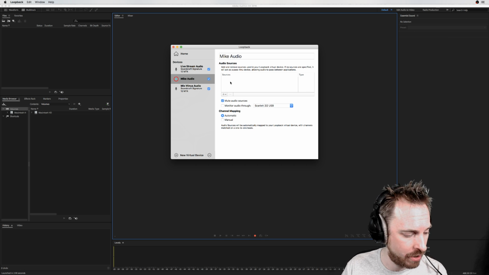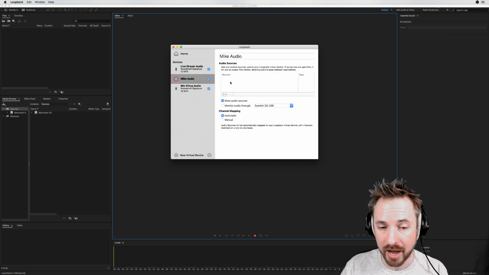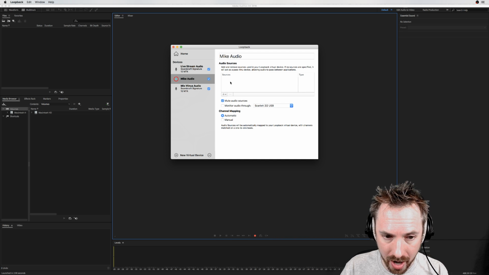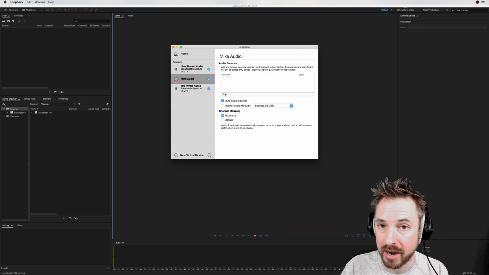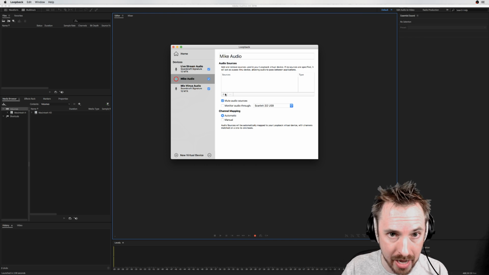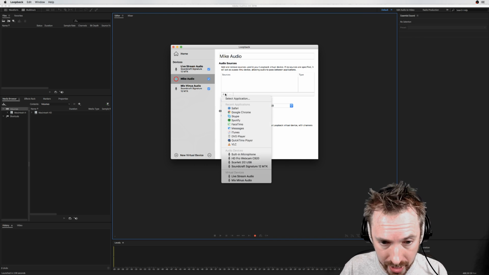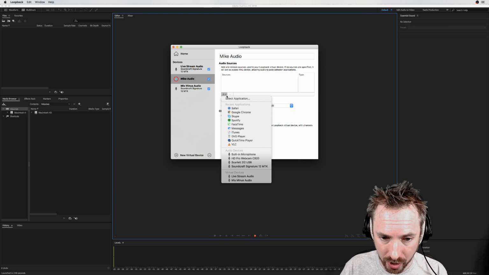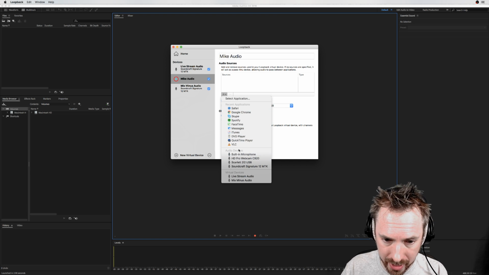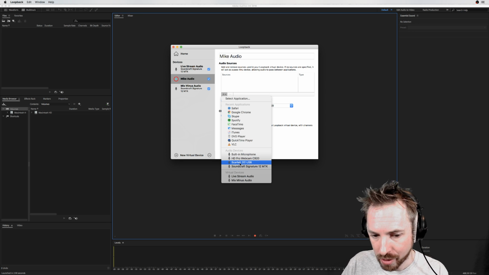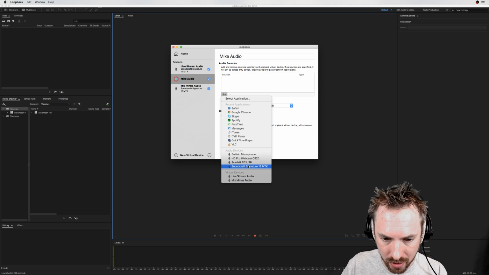So that could be an audio interface, a mixing desk. It could be a bit of software I've got running. I can have it as an audio device that I can then route into other bits of software like Adobe Audition or like Audacity or whatever. So look, you see, you've got loads of choices here. Recent applications I've been using, also my built-in microphone, my C920 webcam's mic, Scarlett 2i2 audio interface, and my mixing desk, the Soundcraft Signature 12 MTK.